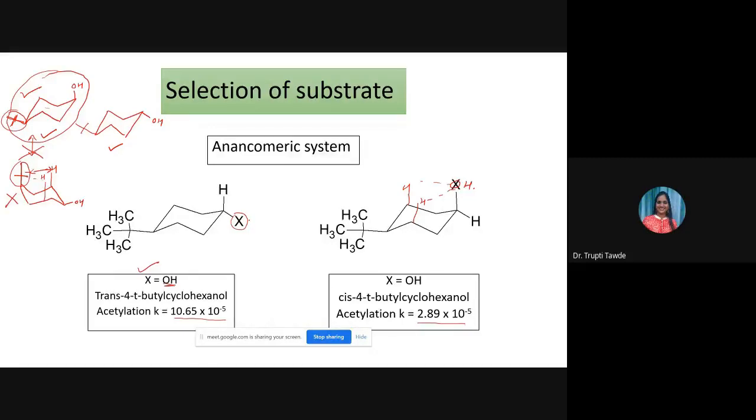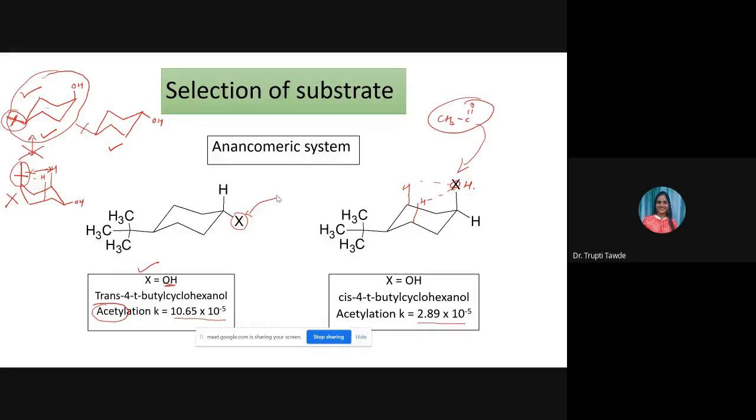One more reason is there. Which group you're going to add here? Acetyl group. What is acetyl group? CH3 C double bond O, right? You are going to add this group there. So if you look at this incoming group, it is going to come at the axial location, and if this incoming group comes here, it will go to equatorial, so where will it be more stable? It will be more stable at equatorial. It is bulkier, so it will prefer to stay at equatorial location rather than axial location.